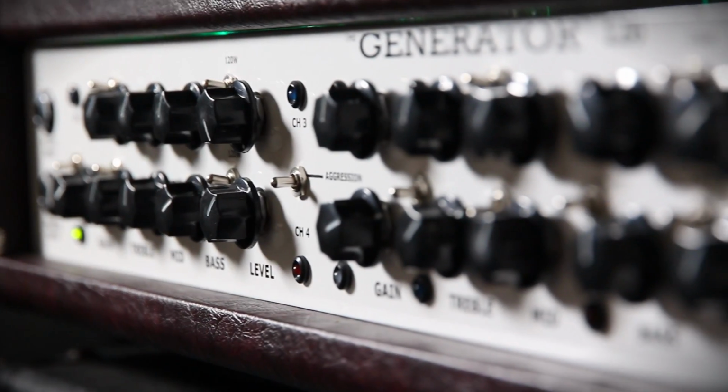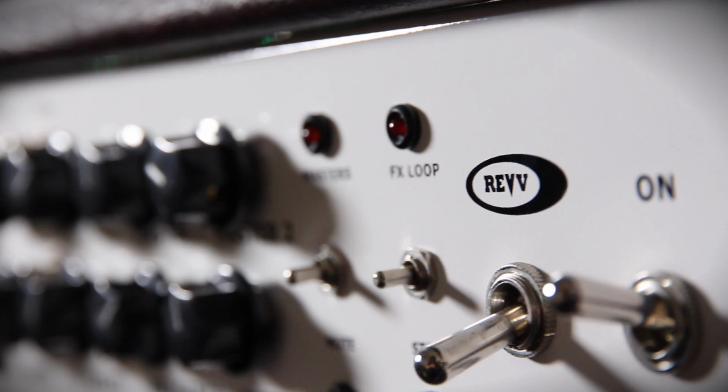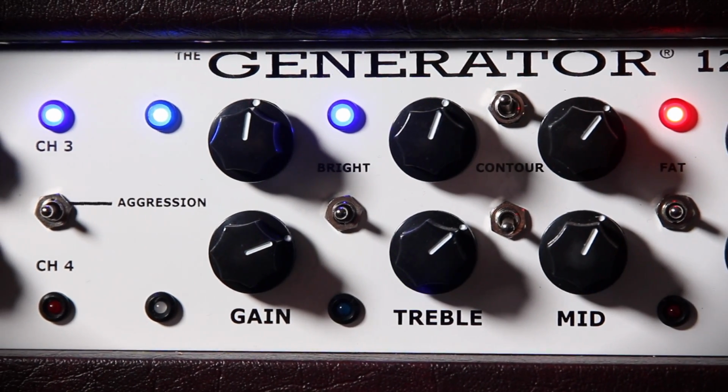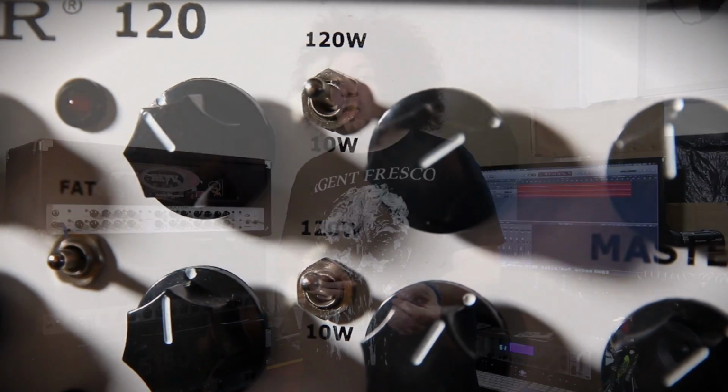Let me just give you an idea of what this amp is, kind of ballpark. In terms of functionality, it's a JVM 410 style amplifier, so you've got 4 channels and you've got EQ on each channel, gain and level on each channel, except for the clean. We've got bass, middle and treble, gain and level, and then each channel also has a bright switch. The 2 overdrive channels have a contour switch and a fat switch, but also each channel comes with a little toggle switch between 120 watts and 10 watts. So you can essentially have some channels more saturated than others using the wattage switch.